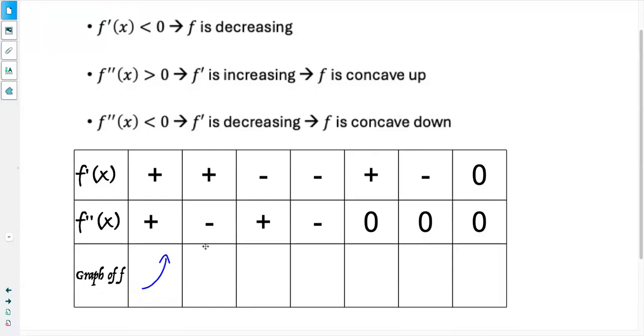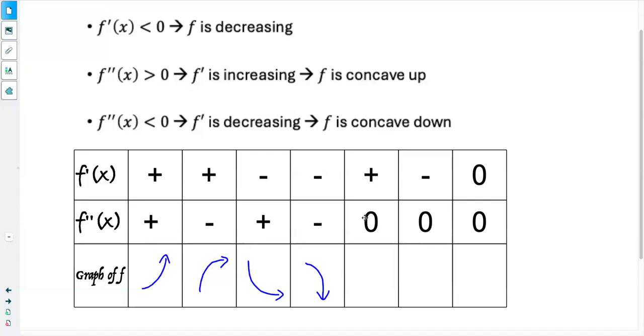This one here, once again, starting positive, but if it has negative here, that's going to decrease the positiveness. So typically our graph in that section would look something like this. Now, if we start out with a negative slope and then become positive, that would be something like this. Or if we have a negative slope that's getting more negative, our graph would look something like this over that interval.